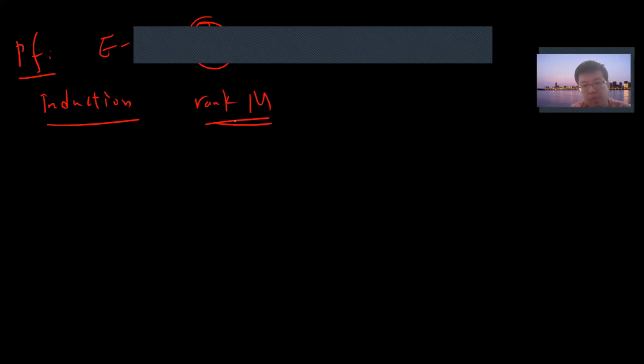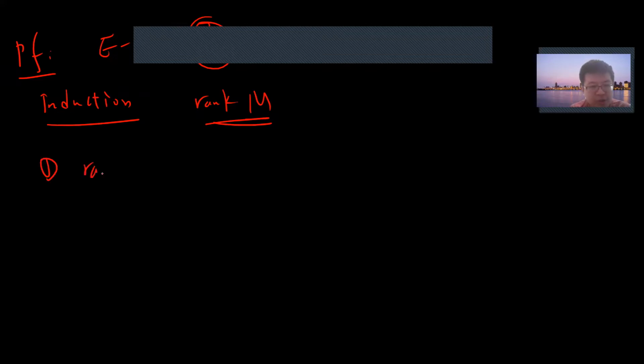Okay, so the proof. In order to prove it, let's change the Euclidean ring to be the general integer. We only prove the integer case, but we just modify it a little bit and then we prove the Euclidean case. The proof is by induction. The induction means I am working on the rank of M. Since M is finitely generated, I can define the rank to be the minimum generating set, the minimum number of elements I need to generate M.